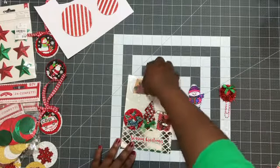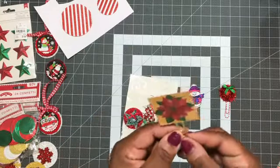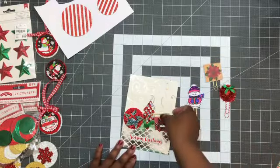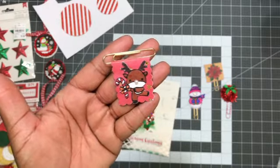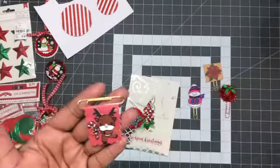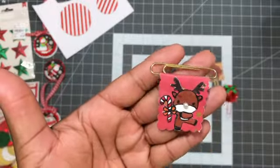And then this one, I actually got this paper in a swap. I just cut it like a stamp and did some inking on the edges, put it on a gold paper clip. And this little guy here, I punched and stamped out using this Mama Elephant stamp, and I also got that one from Michaels, and I put him on a little flag on some red and white paper.